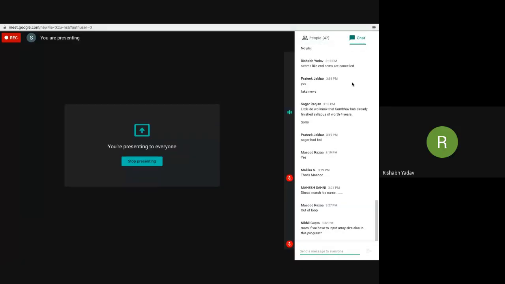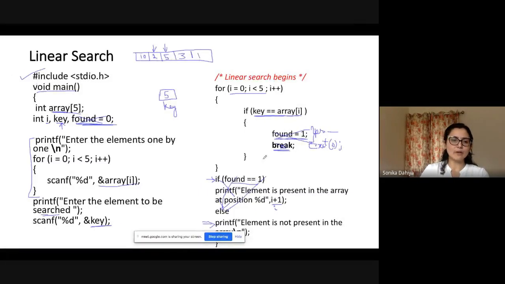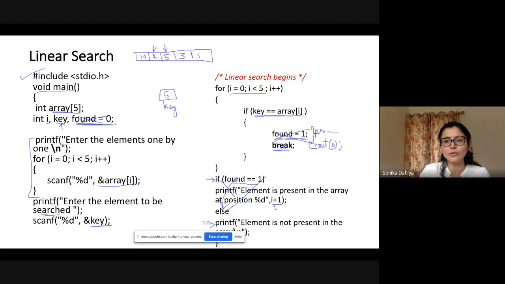Ma'am, is it necessary to include the break statement in linear search? Not necessarily, dear. Just look here. The first way I coded it, in that approach you have to use break. Even if you don't use break, it will work.